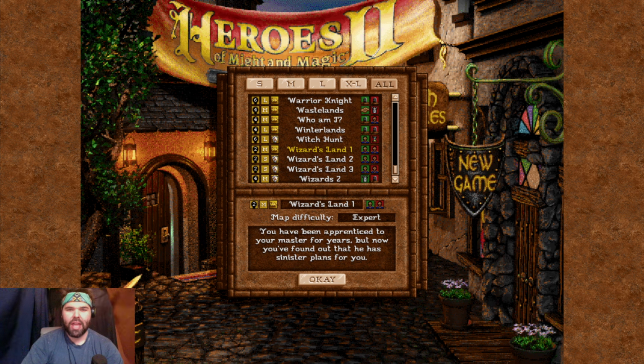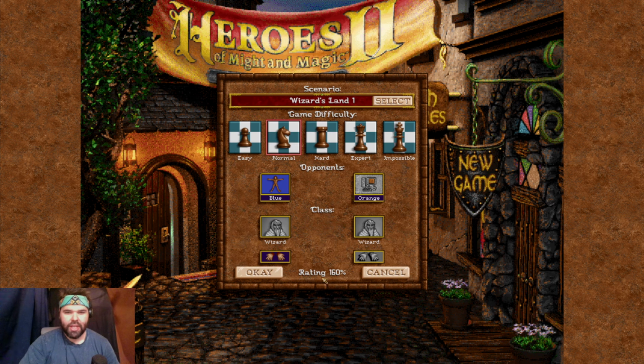So here we are at Wizard's Land 1. This is going to be a medium-sized map. This is going to be expert difficulty. You have been apprenticed to your master for years, but now you've found out that he has sinister plans for you. Oh dear. So, this is going to be us as the blue wizard. We are not able to change this up at all, other than putting this on impossible difficulty, we are going to be against an orange wizard. Let's have no other penalties at this time. And folks, let's dive right in.